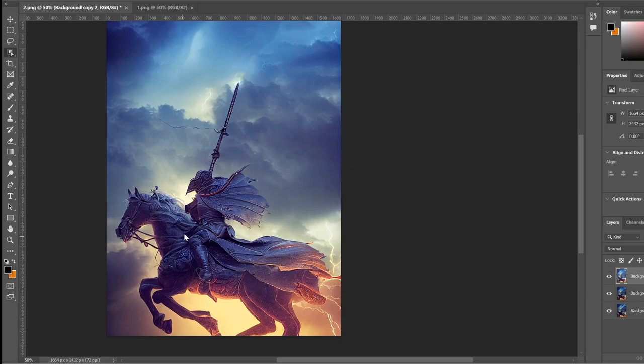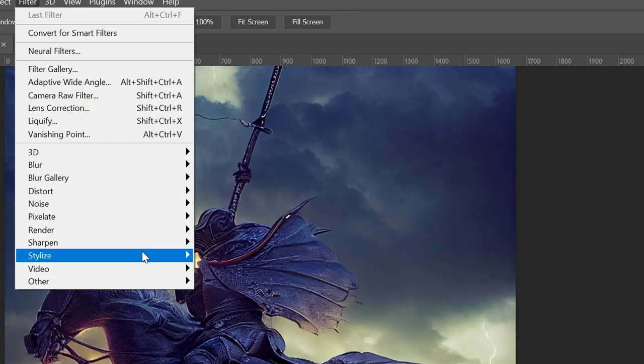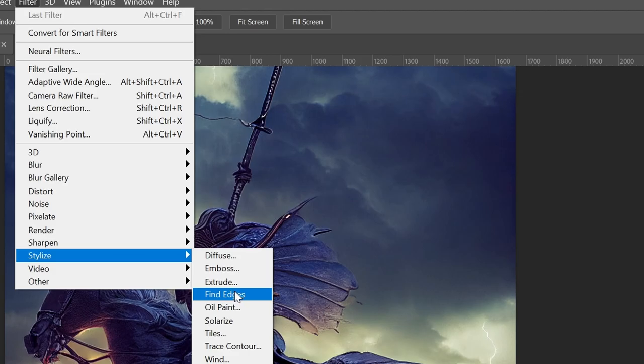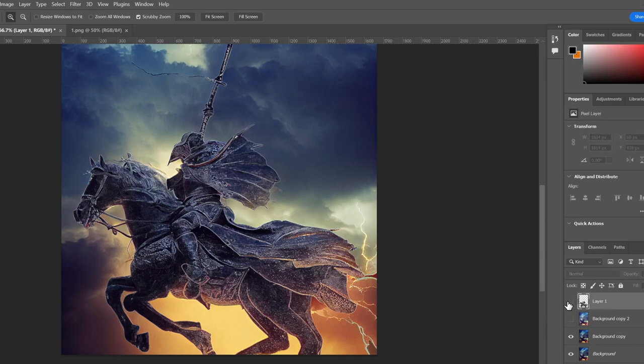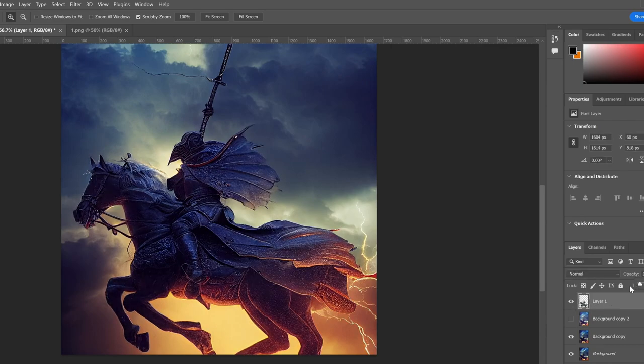So there are different ways to play around with it. But the idea is to make sure that the subject is pretty well lit, not too much. I still enjoy seeing the high contrast and the dark horse. So that's what I'm actually doing here. I'm going to Stylize, Find Edges, and Control-I to invert. And this is too much, of course, but then I'm just gonna use the opacity slider, just edit a bit. All right, you can do the same thing when you do the leveling.